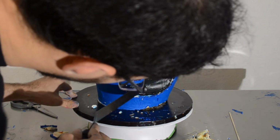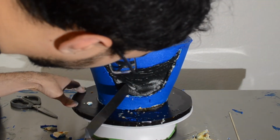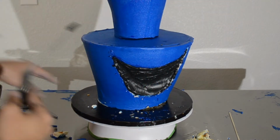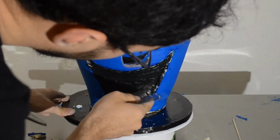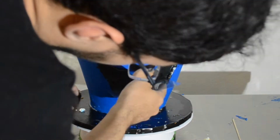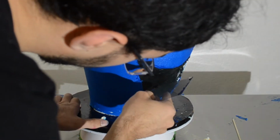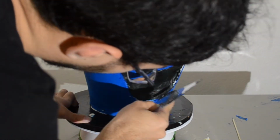And I was having a bit of an issue trying to smooth it out, and I was being too much of a perfectionist and wanted it smoothed out as much as I could. I ended up taking that other plastic spatula that I was using before, and instead of using the flat side, I was using the rounded side of it, and I found that that worked perfectly to get on the inside of that mouth.